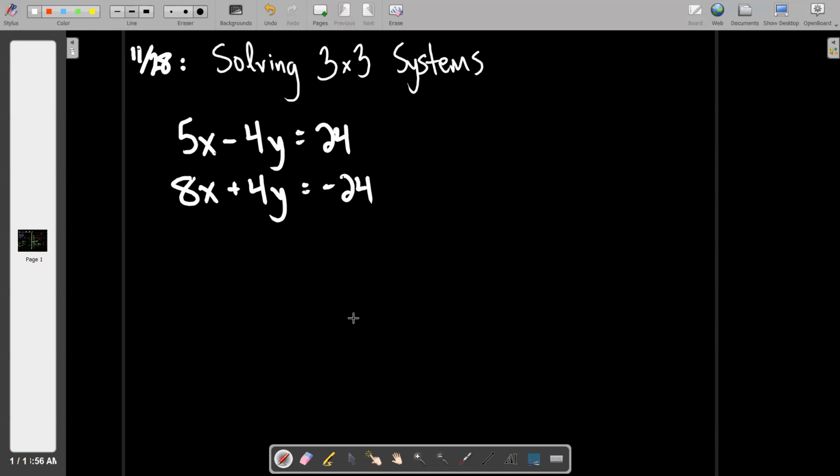So this is a system of equations. And in this particular case, what it is it's a pair of lines. And if we were to graph those lines, then they would cross at some point in the coordinate plane. And our mission is to figure out where do they cross. And we're not going to graph or anything like that.